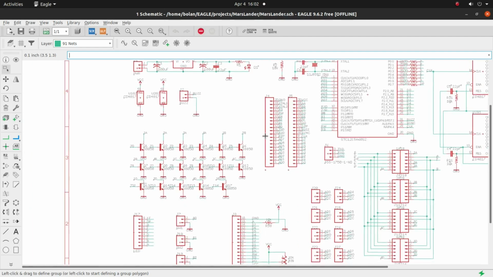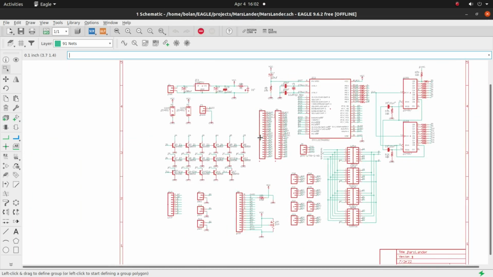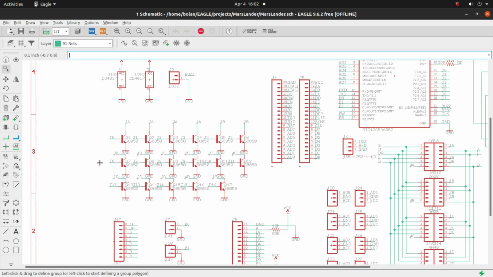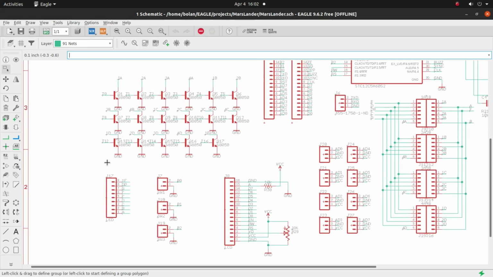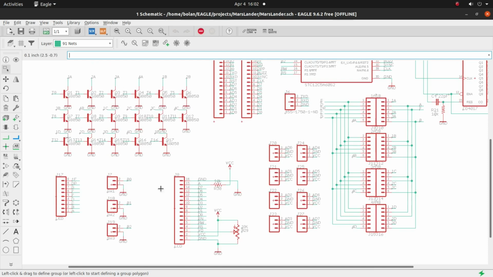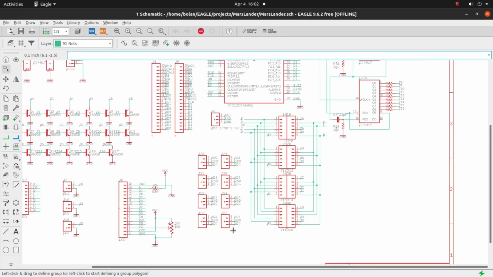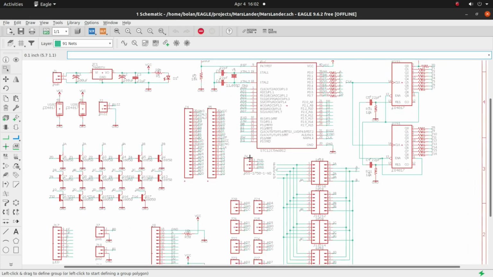And then right here, the rest of this is all for the 7-segment displays. So right here is all the transistors that drive the 7-segment displays. Right here is the LEDs. Right here is the buttons, switches, connectors. These are connectors, and this is the LCD screen. Right here we have 8 connectors for potentiometers that we can connect to it. But right now I only have 1 for the thrust, but I could add more.